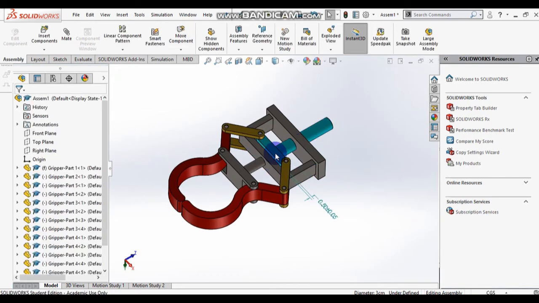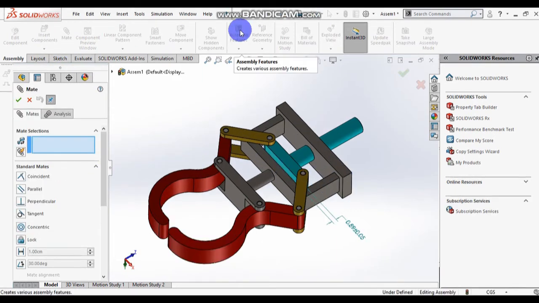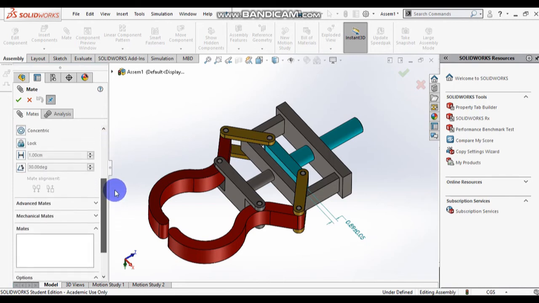So when we set the limit mate, when we pick the advanced limit distance mate, it just remembers the values 3.25 and 0.5 that we got from the analysis just now.